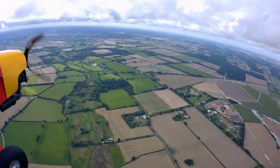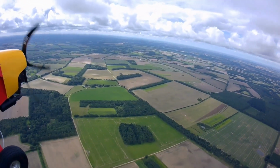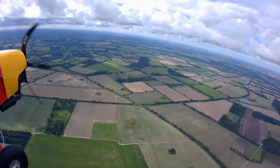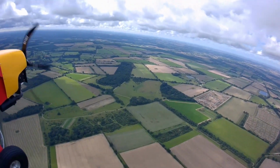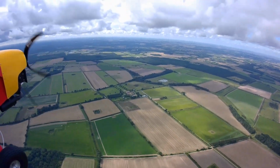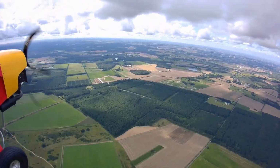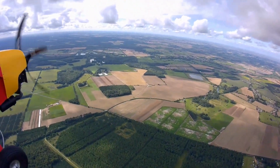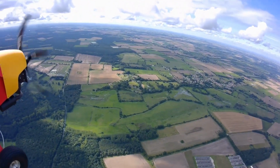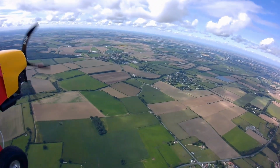The winds on the day were very light. You can see most of the wind turbines are turning fairly slowly. And here we are, just getting past Marham. So between Marham and Lakenheath at the moment, and you can see the sky starting to open up a little bit. Still a low cloud base. It was meant to be rising as we go across here. And as you can see from the video shaking, it was a little bit bumpy in places. Nothing harsh, but there was plenty to keep me occupied, keeping the aircraft straight.